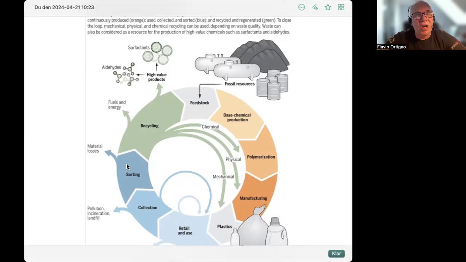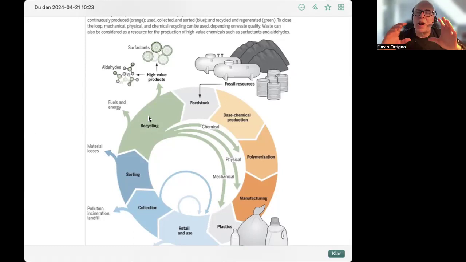And unfortunately, there are some microplastics coming out of that. This is very serious. We need to recognize and handle that. But those sorted materials are material for recycling. And this is the first mistake, because a lot of people say, oh, this is the recycling. From here to here, it's not recycling.